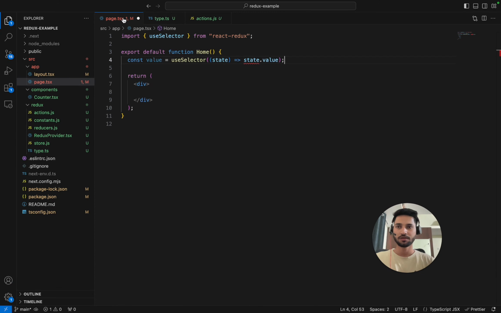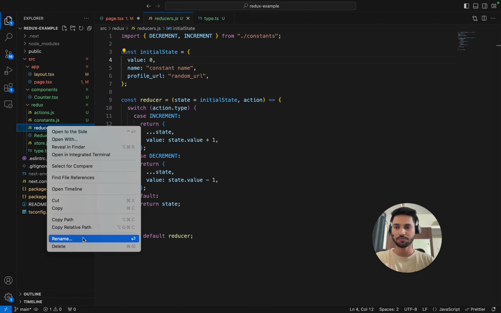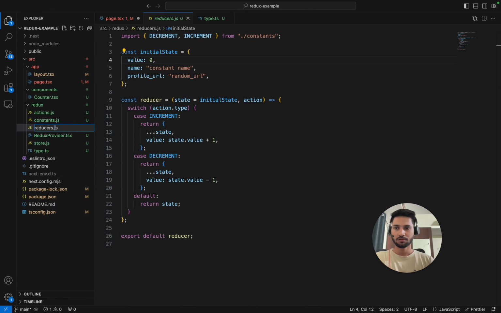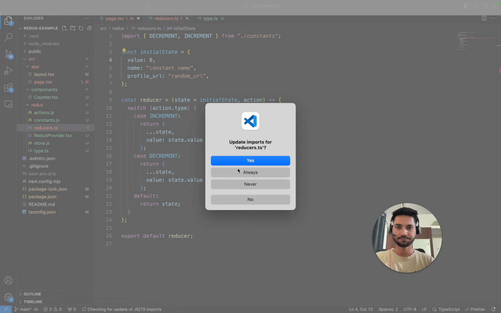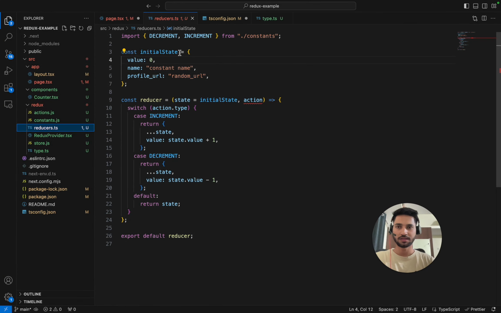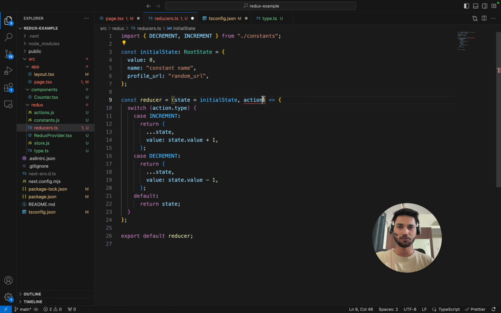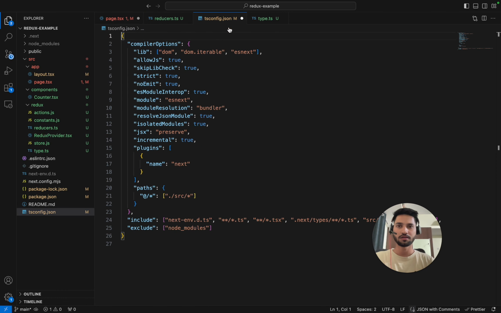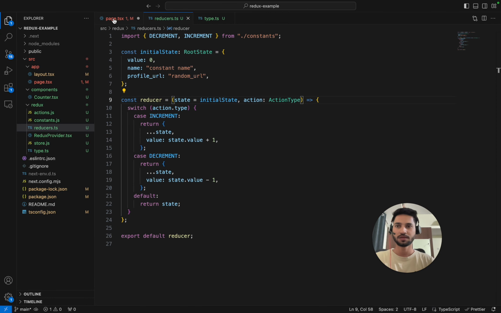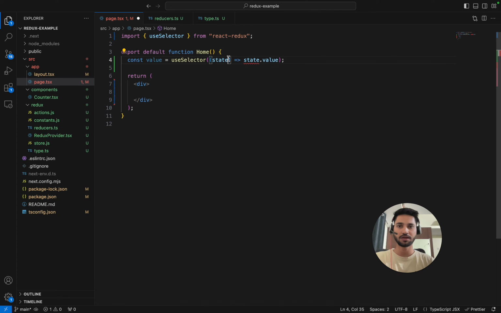That's it. And inside my reducer, I'll also make it TypeScript, .ts. Yeah, and I'll just define the type here, which is going to be RootState, and action is going to be my ActionType. Yeah, and we'll just save it.